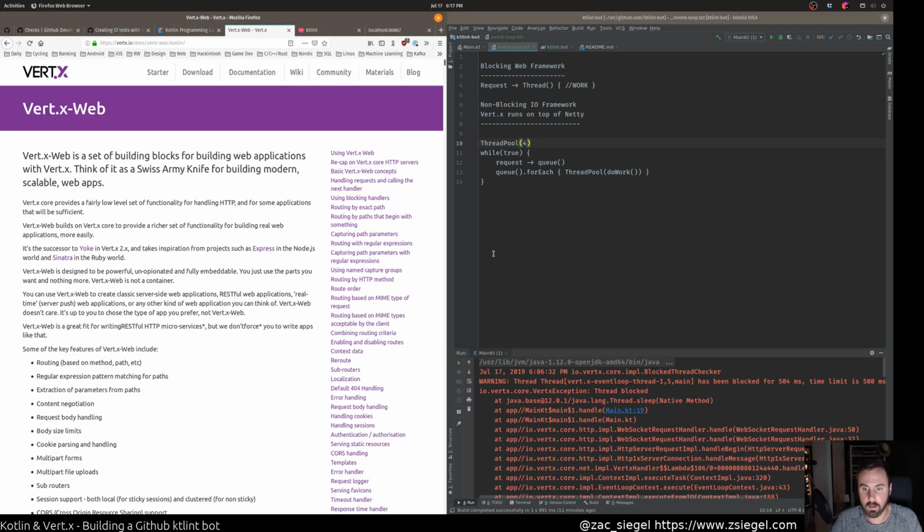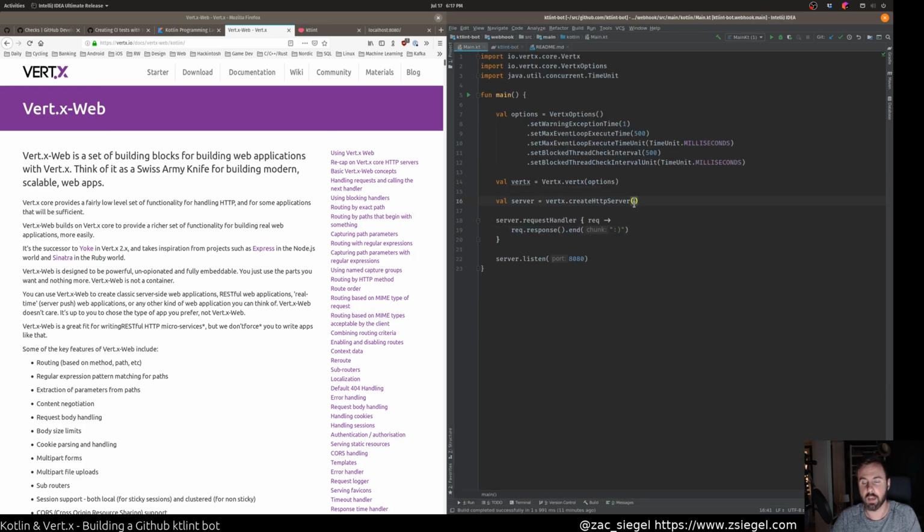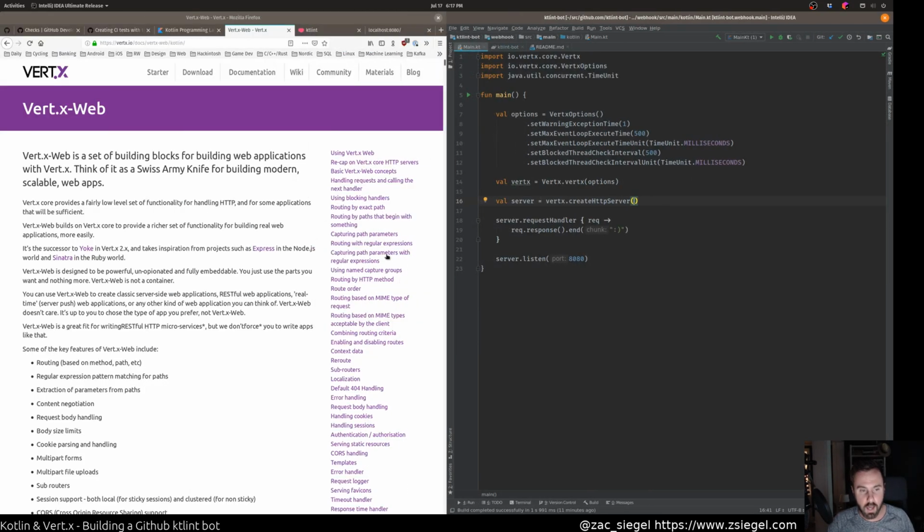So now that we understand a little bit of how the event loop works, right? Then we have to answer the question of, well, a lot of work is blocking, a lot of APIs are synchronous, a lot of work takes time. What do we do? And so Vert.x actually has a lot of different ways to handle this. You can architect your Vert.x applications in a number of different ways to deal with this. I'm going to walk you through the very basic, quick and easy one.